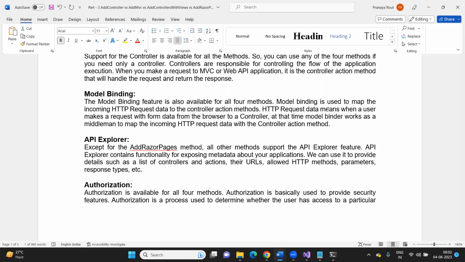By default, the request body will map to the complex type parameter and URI data will map to the value type parameter. But if you want, you can also change this default behavior. We'll discuss all these things. Next one is API Explorer.